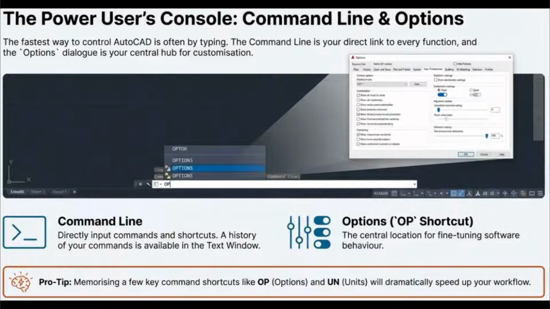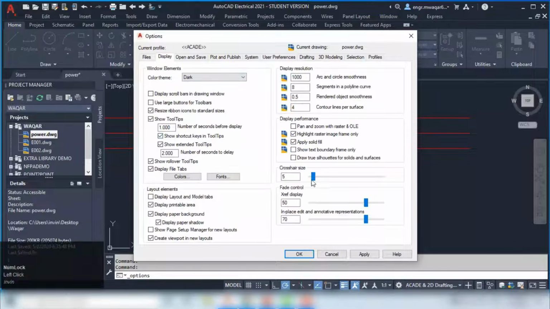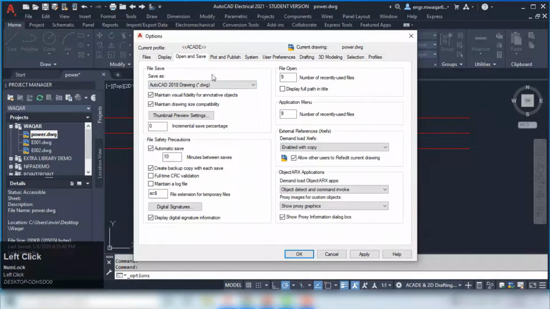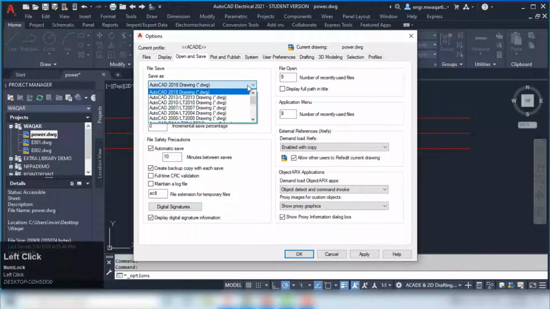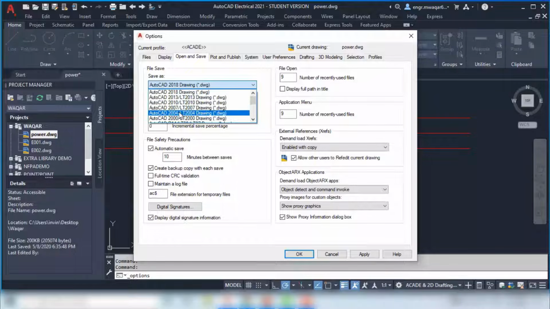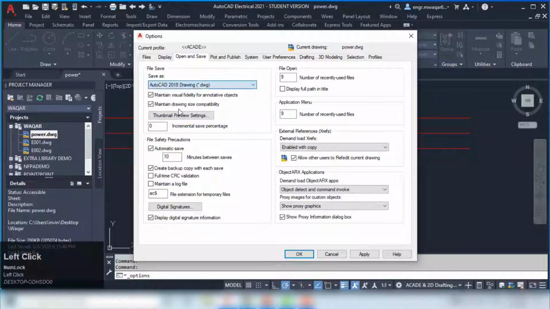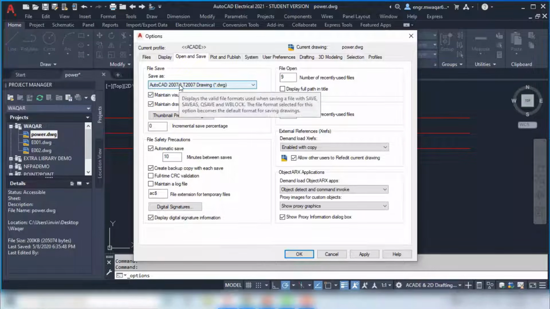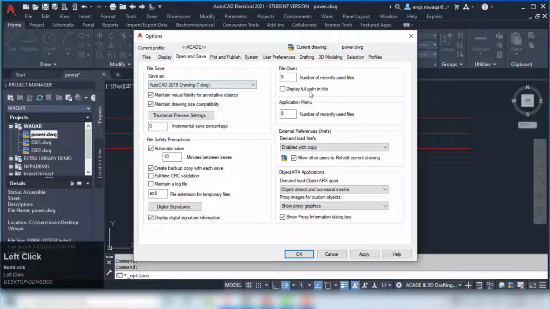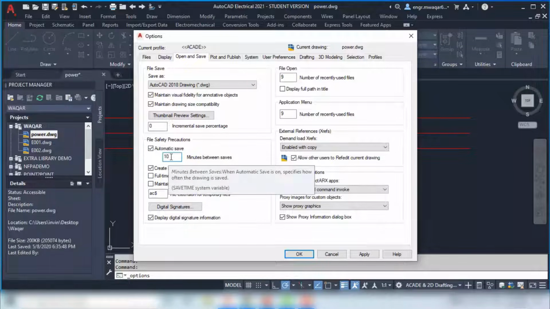The OP dialog box is the central hub for personalization and, I would argue, for collaboration safety. Okay, how so? Let's look at file handling. An AK drawing made in, say, 2021 can be configured to automatically save in an older format, like AutoCAD 2018. Now, why is that specific setting so critical? Because if you're collaborating and your colleague is running an older version, you have to ensure compatibility every single time you save. Precisely. Setting that compatibility preference once in OP eliminates that manual step forever.